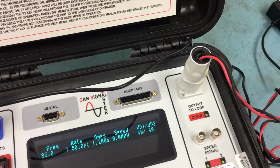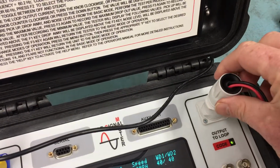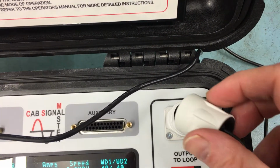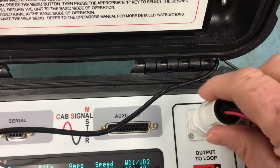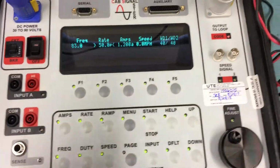When you get the device, you're going to have to wire your own connections, and it will be onto this plug here. I've temporarily wired these small leads. You will use the two outside terminals to connect to the track. And it's quite simple to connect up the device.